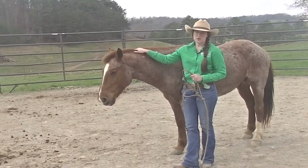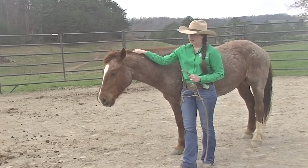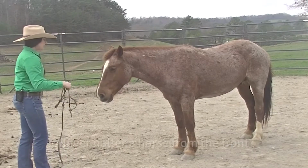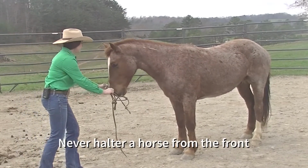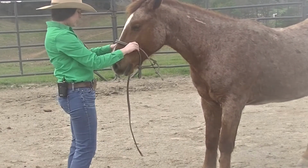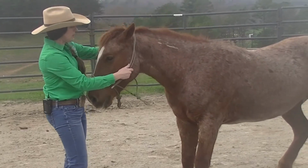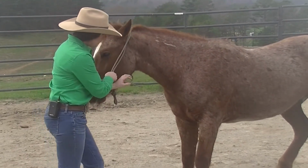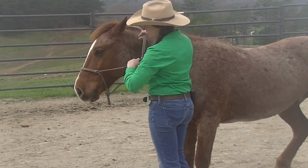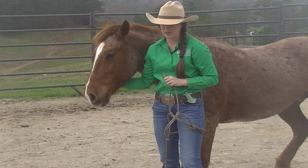So the first thing I want to show you is how not to put the halter on. I see a lot of people going up to a horse like this, and they try to put the halter on the horse like this. You see how he's kind of backing away from that? It makes him a little bit nervous. And then people swing their arm up. And what happens is, a lot of times the horse will get scared and it will run away. And then you create more problems for yourself later on.